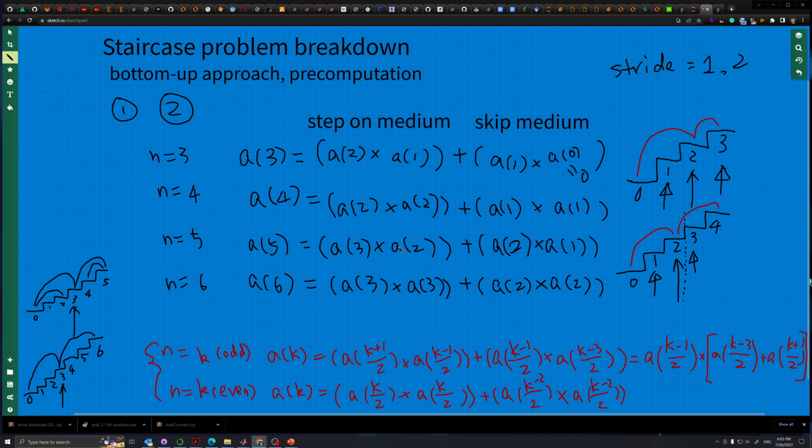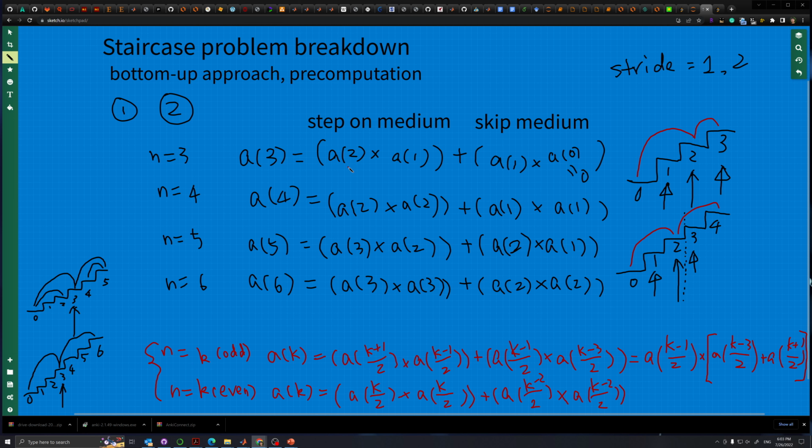Again, I think we did something wrong. A3, A2 times A1. So that represents the case when we step on the medium stair, which is number 2. And how many combinations does that give us?